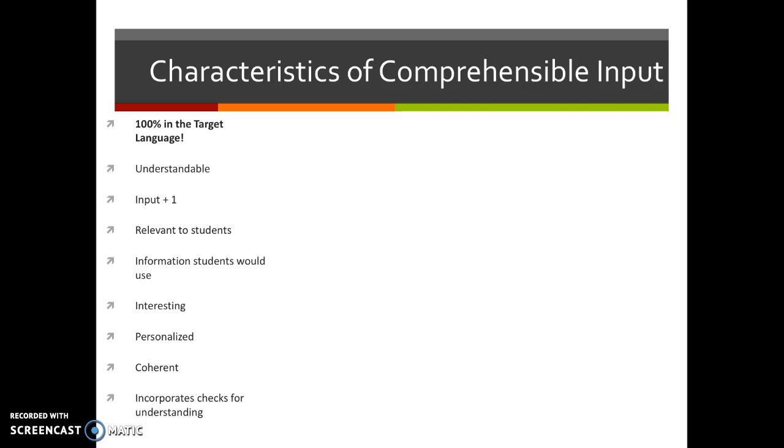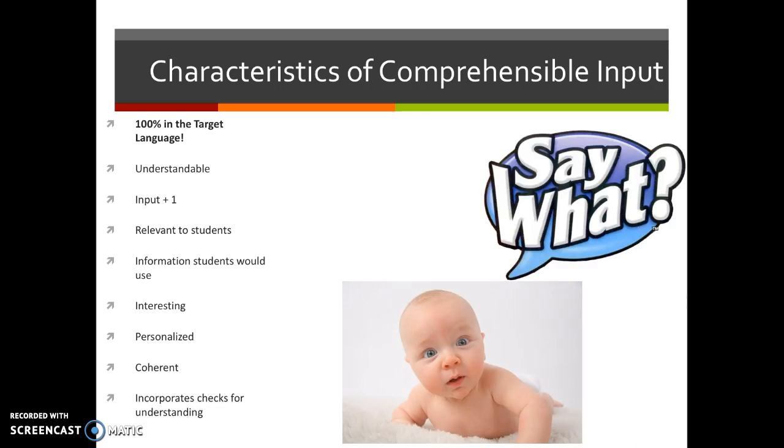There are various characteristics of the comprehensible input, as noted on this slide. Let's begin with the first characteristic. Comprehensible input must be 100% in the target language. What, you may say? Or perhaps you're thinking, well, actually, I already knew that. Think back to your own days as a language learner, unless that was when the emphasis was audiolingual, repeat, repeat, repeat, with no understanding of how to use it, or further back when the methodology was grammar translation.